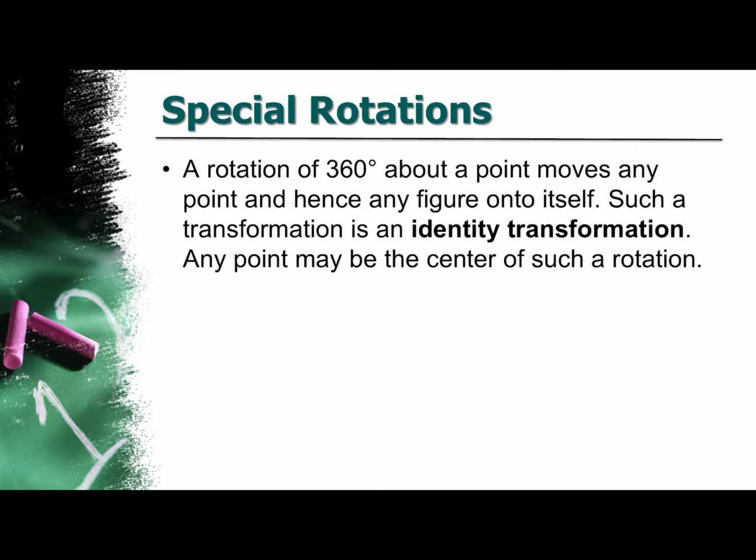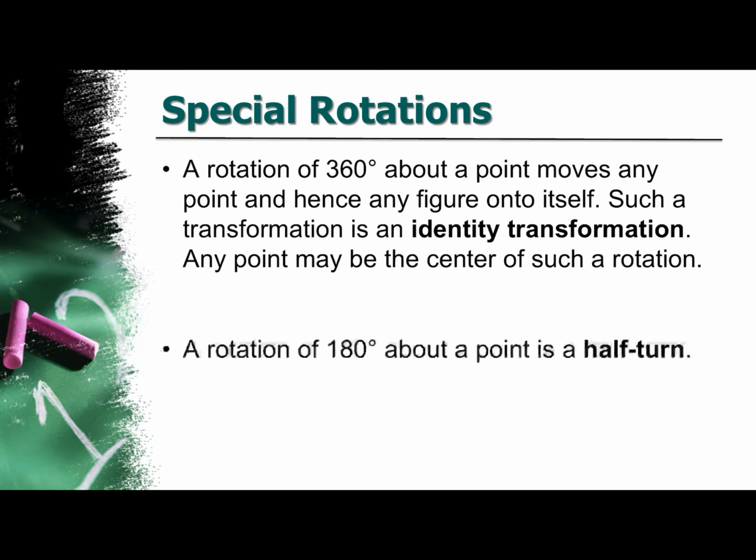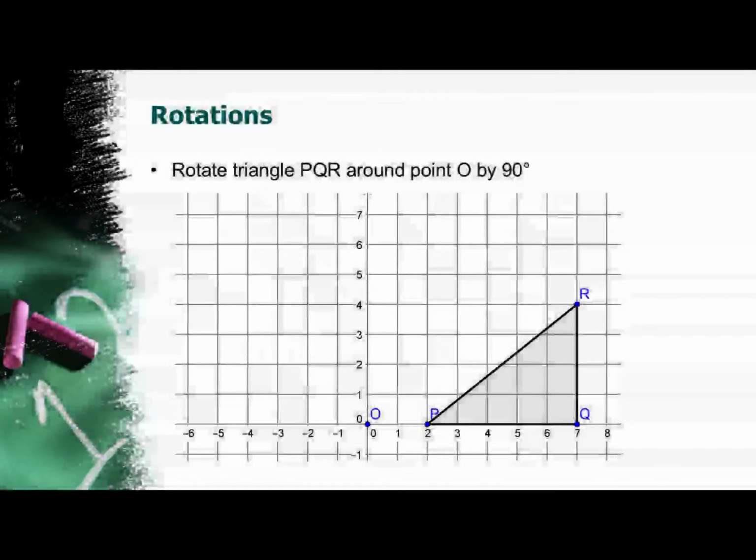All right, so a rotation of 360 degrees is going to land right back on itself, right? 180, that's a half turn. And so we already talked about that it would be that flipped around, kind of like, if you remember talking about odd functions, that's kind of what it is.